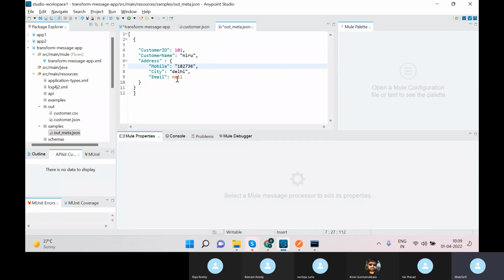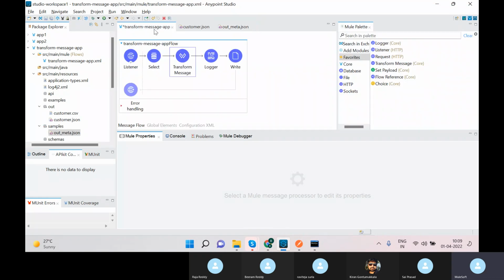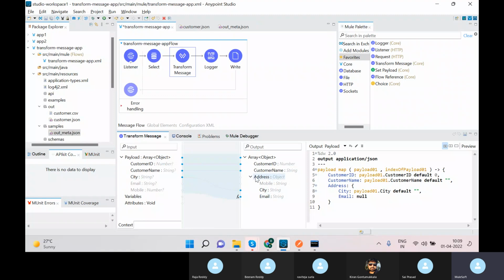Then only it will consider the template, and then only you can drag and drop. So here let me put mobile as number, string, anything is fine.